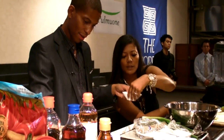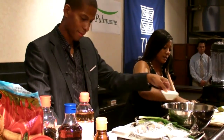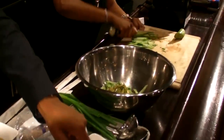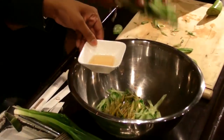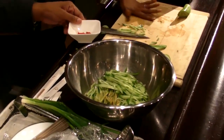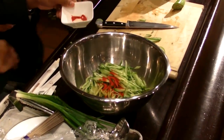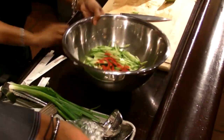This is fish sauce. We're not going to use that. I'm doing my version. We're doing soy sauce, right? Yes, soy sauce. Two tablespoons of soy sauce. I think this is probably going to be rice vinegar, right? Yes. Three tablespoons of rice vinegar. And gochugaru. We're going to do 1 tablespoon of that. Okay, so you're going to give it a mix.